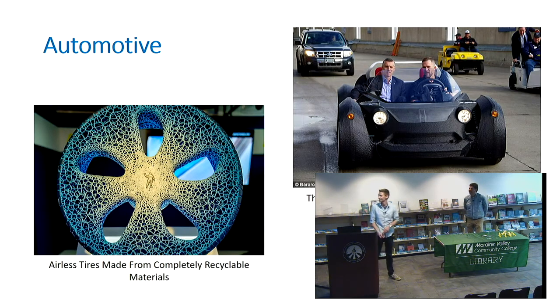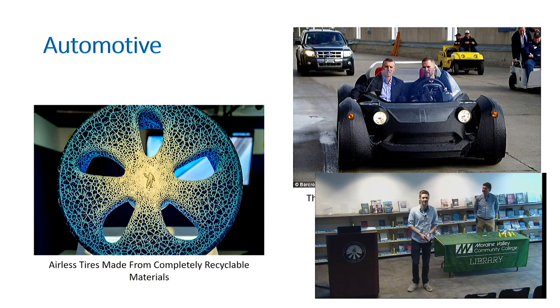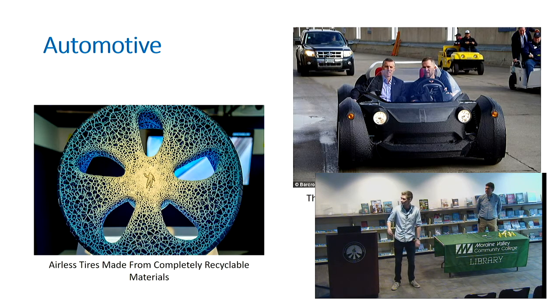Pretty much. Michelin, the tire company, has introduced a new prototype tire that's airless and is 3D printed using a biomimetic design, or mimicking biology. The tires are 3D printed, and they actually will send an alert to you when they need to be retreaded. And these are completely recyclable materials.